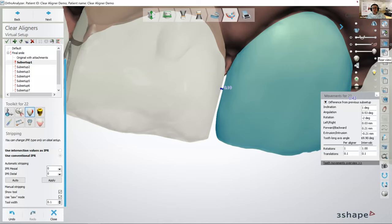We have a question about the attachments, how to cement them in the correct position. So the question is, are we using the previous guide to that, or is there a special guide for cementing the attachments? Usually what they do is that the first step, where you have the first aligner, you print two of those, or you do two suck downs on that model, and then you usually use a thinner piece of plastic for the attachment, and you call that the attachment aligner. And then you fill in some light curing composite into that tray, and when you mount it onto the teeth, first you need to prep the teeth, so you need to clean the teeth, and then you need to etch and prime the teeth, and then you put in the aligner with the material, and then you light cure it on top. And when you then remove that thin aligner, then the attachment will stick to the teeth. And then you're ready to hand over the first clear aligner, the first setup to the patient, and then take it from there.